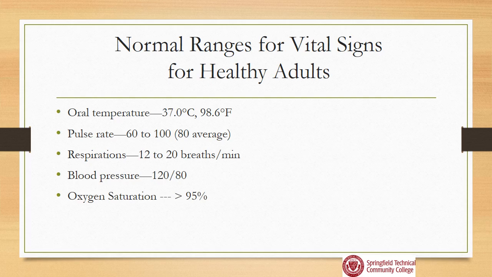When you're documenting these vital signs, make sure that if the patient is on oxygen, your oxygen saturation value tells me they're 95% on room air, RA, which is just regular breathing, no oxygen at all. If they're on 2 liters nasal cannula oxygen, you want to document 95%, 2 liters nasal cannula. So for me, that oxygen saturation value always has 2 parts: the value that your patient is satting at, and then what they are on for oxygen. Room air if they're not on anything. Please know your ranges for healthy adults for vital signs.